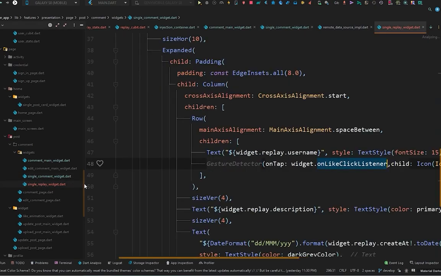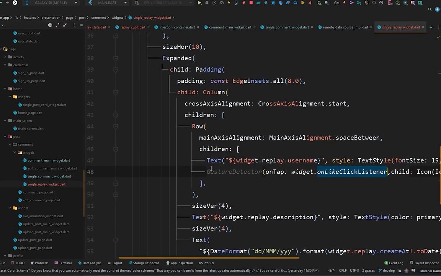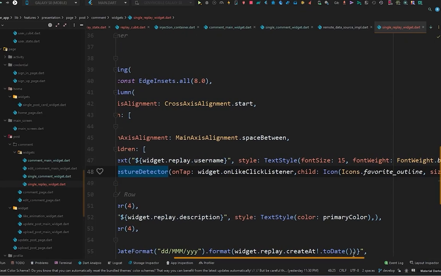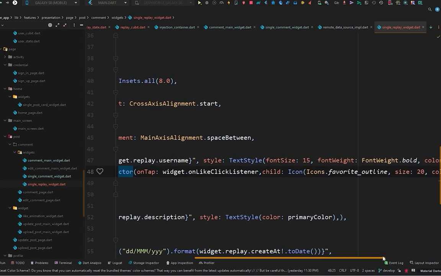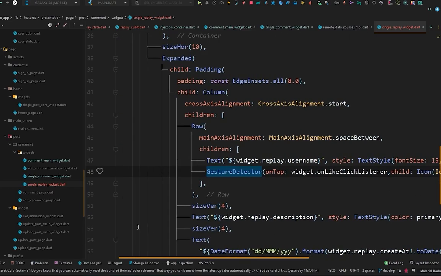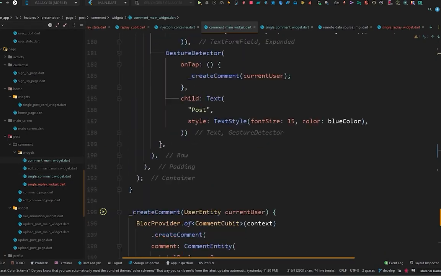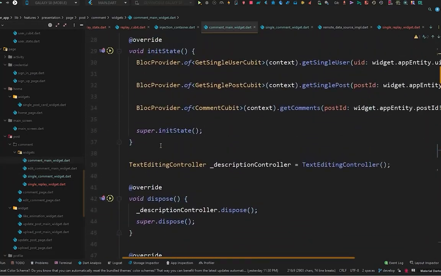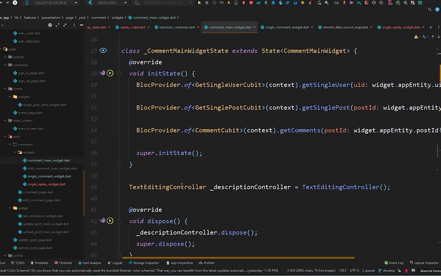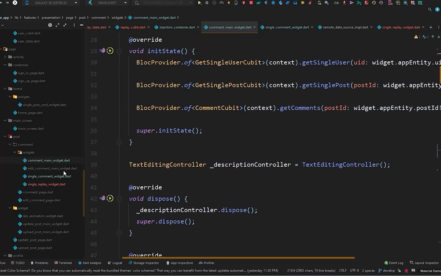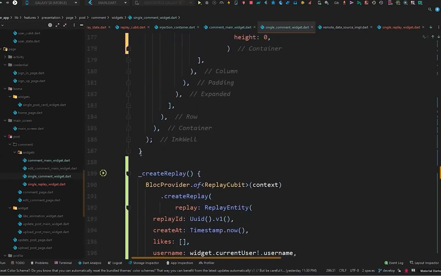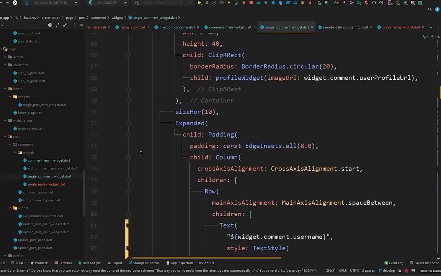But we forgot one thing. In the single reply widget, we have to show something when we click this or when the like click listener is called. So for that, we know that we have to do one thing in the single comment, not in the single but the comment main widget. Here we have to copy one method, or it's not in here, maybe it's in the single comment main widget.